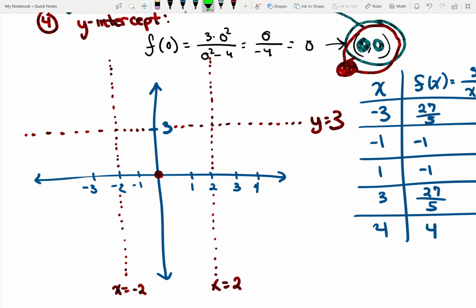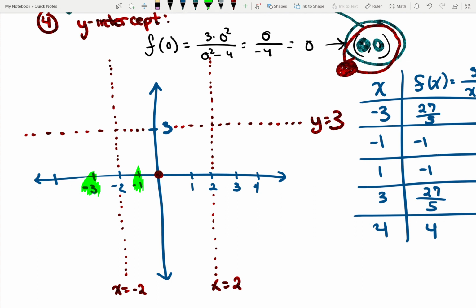So let's just look at this first asymptote at x equals -2. I'm going to pick a number to the right of it. In this case, it will be -1. Then I'm going to pick an x value that's to the left of it. In this case, it will be -3. You could pick any number to the left or to the right of it. It's good to keep close to your vertical asymptote, so just slightly to the left or slightly to the right. But it is okay to pick, rather than -3, something like -5 or -10. But I like to stay relatively close to my vertical asymptote.